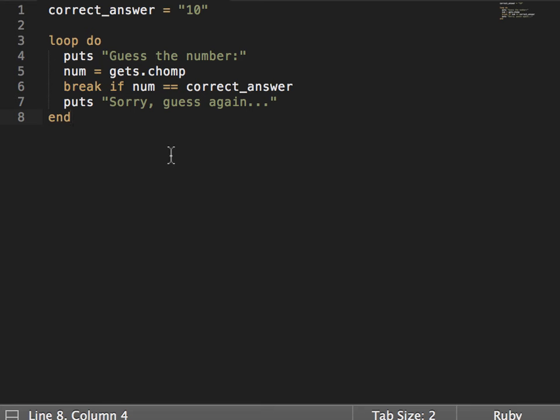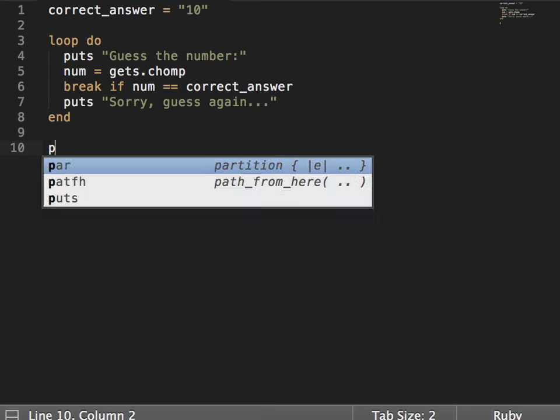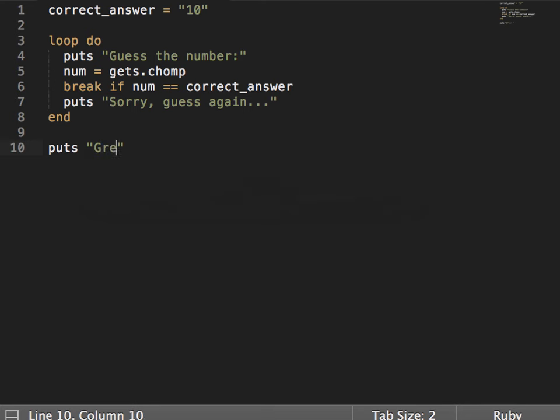If this was a real game, we'd have something down here saying, puts great job, and we'd also probably have a way of breaking out if they wanted to quit early on in the game, but we don't have to worry about that. This is more just walking through how to use the looping mechanism. So the keys to remember when using a loop is a very straightforward syntax.